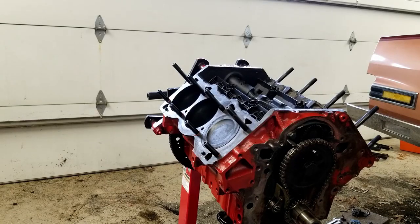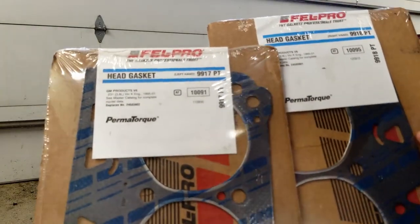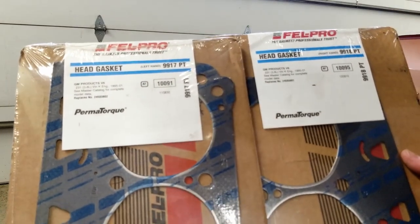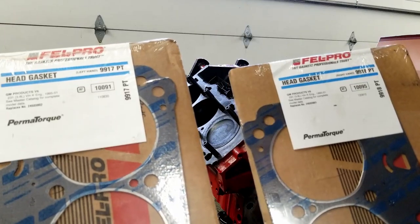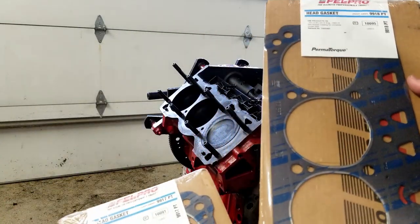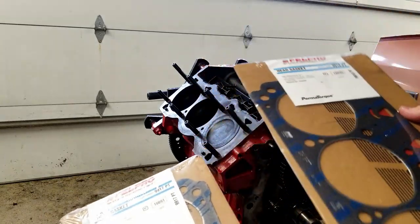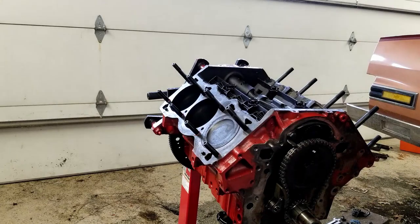One of the things that I found to be kind of interesting is that the head gaskets come in a left and right hand side here, at least for Velcro gaskets, and none of the local auto parts stores stock the left one. Yeah, that's the left one. And they all stock this one, so if you went to an auto parts store, you would need to get two of these and flip one of them, which I'm not sure makes the most sense, but I got the proper ones this time, so I'm going to go ahead and use these.